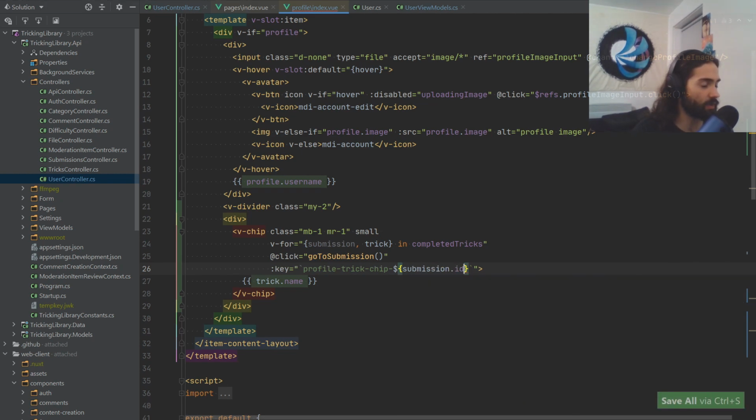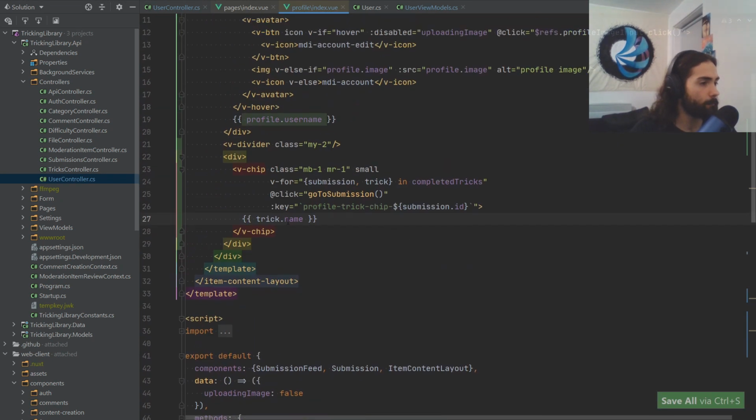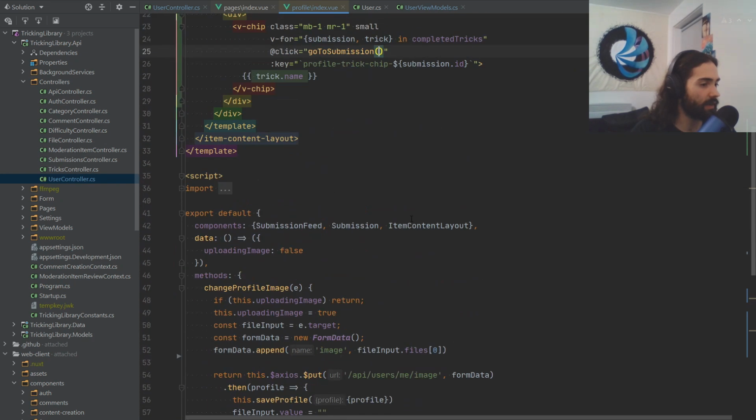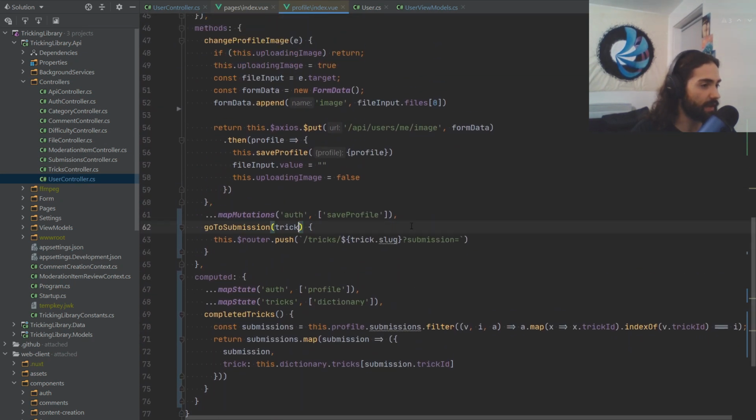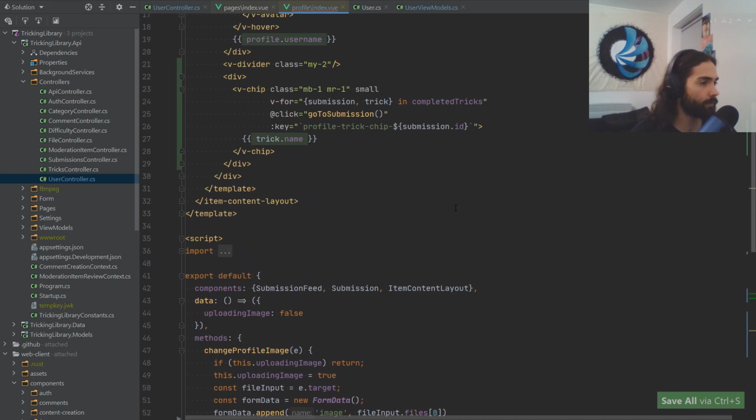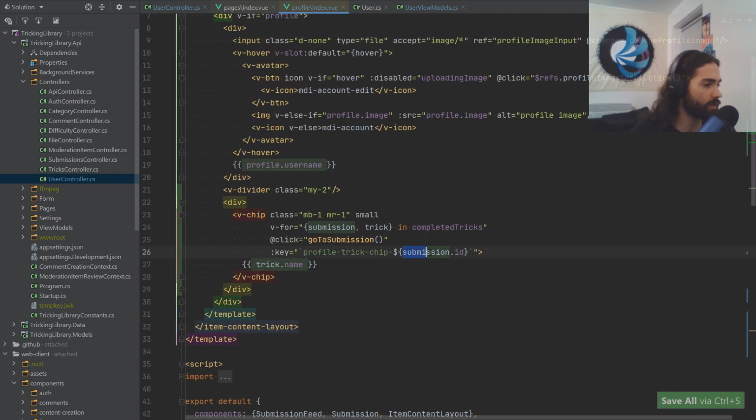I think that's the thing that's going to be unique. And the thing that we want to put in there is the trick slug and submission ID, right? So trick slug goes here. Submission ID goes here. Okay, so let's grab this. This will be the submission ID. Trick slug will be here.